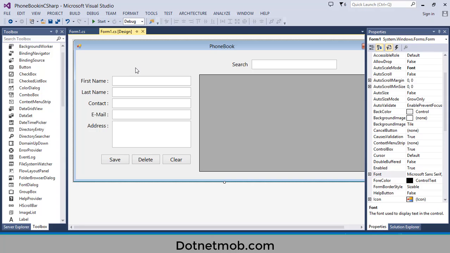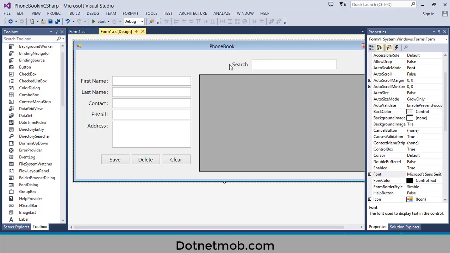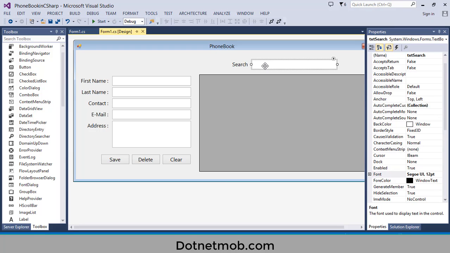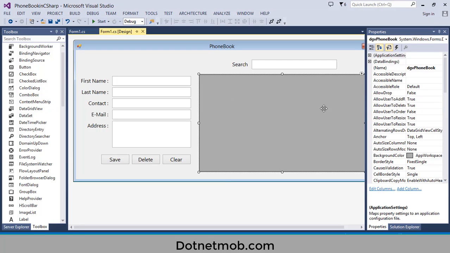I use txt as a prefix while naming text boxes. Then we have btn save, then btn delete, btn clear. I use btn as prefix for naming buttons. Then we have search text box as txt search. Then we have data grid view dgv phone book.